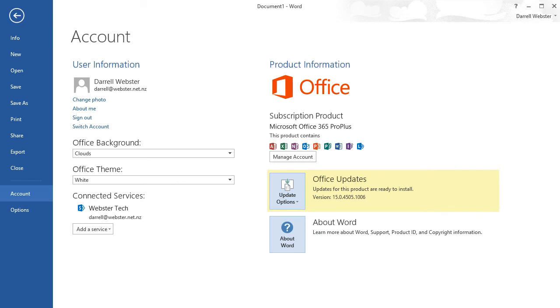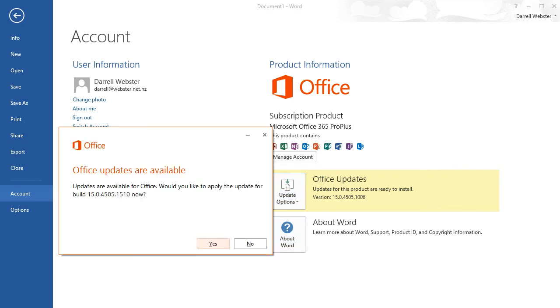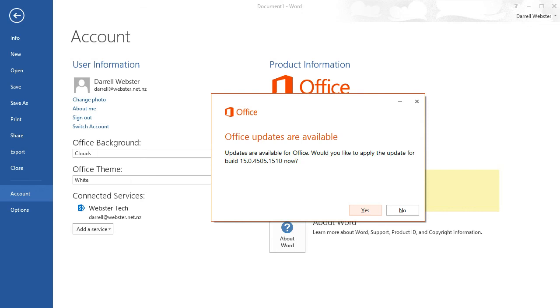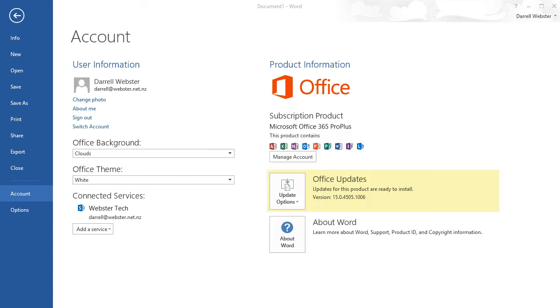And this is looking to the internet using Click to Run for the Office updates, and it's letting me know that there's an update that's now available and whether I want to apply it now. I won't do that for this video, but you can step through that yourself and see how quickly and efficiently it updates itself using Click to Run. It just updates the necessary bits that are available.